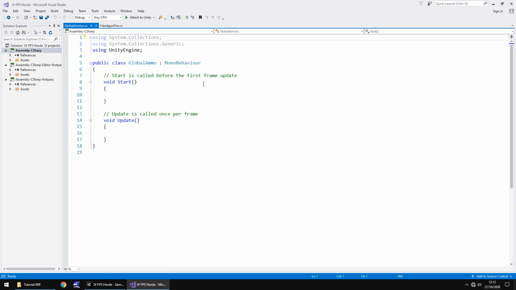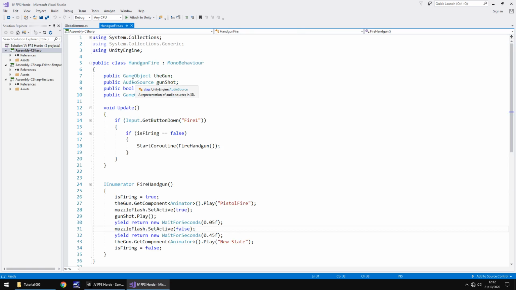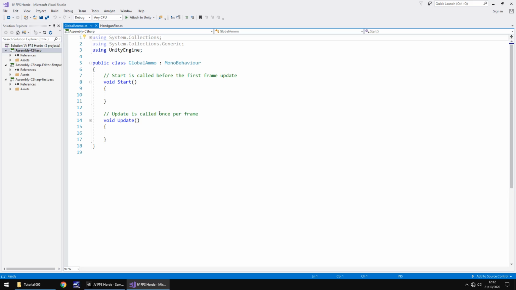Now everything we're going to do here is going to be much simpler than the last script we wrote. If we remember that handgun script, we had a couple of if statements in there, we had a coroutine, we had some variables. This one's going to be a little bit smaller, but it's actually going to be just as functional. We're going to do one extra thing that we didn't do in our last script, and we're going to add a namespace for UI.